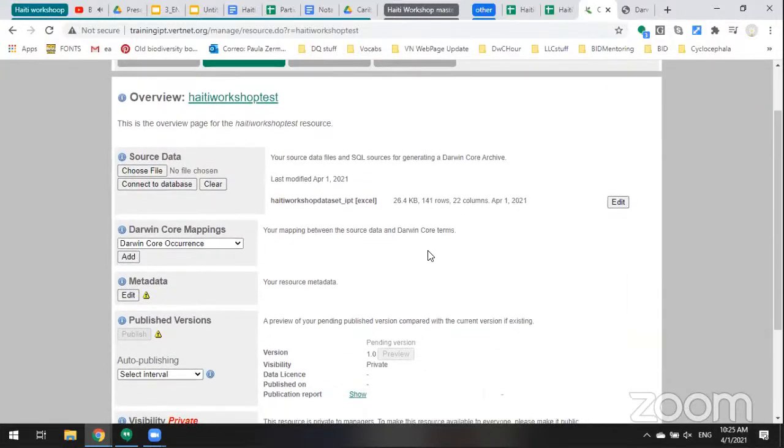What we have to do now is to do the Darwin core mapping. So the first thing that one has to choose is which core we're going to use. The core can be of 3 types: an occurrence core, a taxon core, which is typically used for checklists, or an event core. In our case it is an occurrence core. This is a set of occurrence records. So we choose the core and we add it.